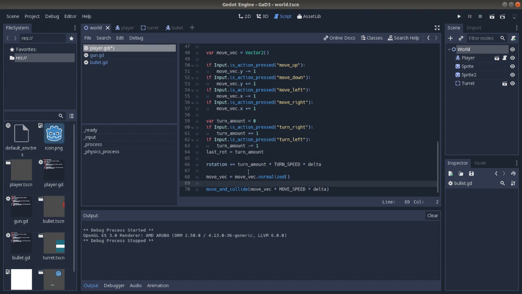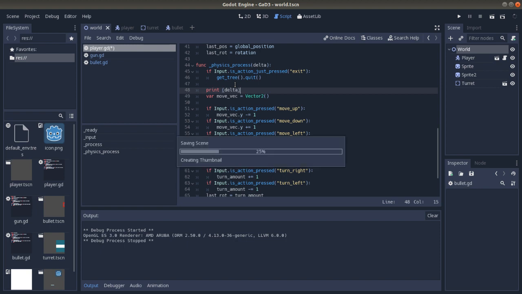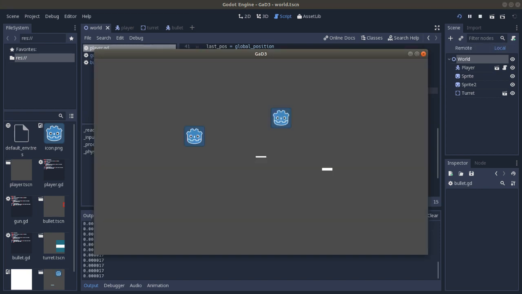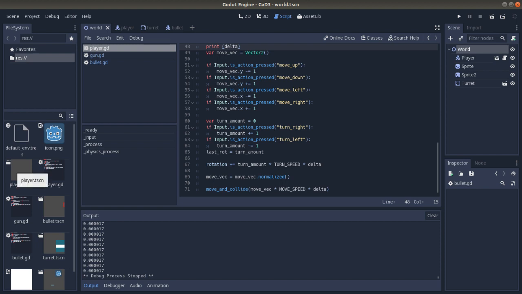I want to see what is the delta in here. So delta does get affected by time scale. How do I change that? Godot docs, let's see.